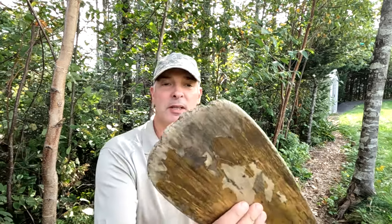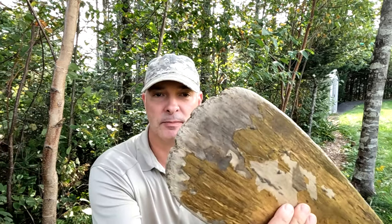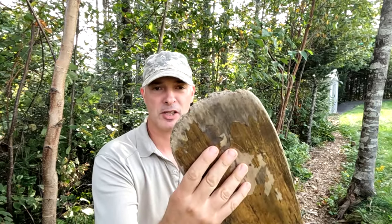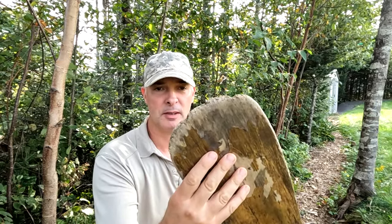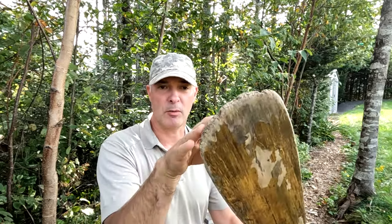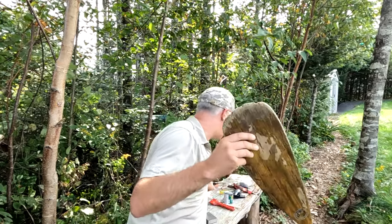And the first step is to deal with this jaggedy edge here. Now one thing you could do is with some sort of cutting tool, just cut. It looks like about half an inch has to come off the bottom of this paddle. So one way I could do that is with a thin saw and just cut around. Another way, if you had a really aggressive file, you could file it down. But another way is to just use a knife.